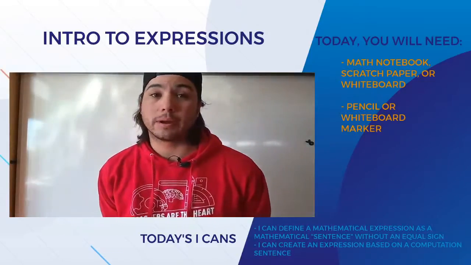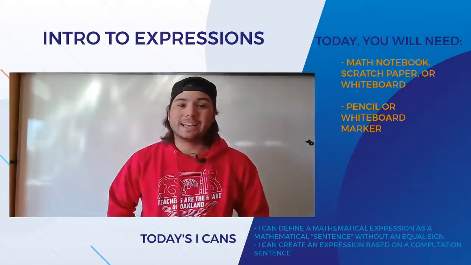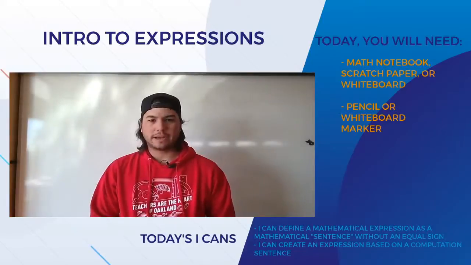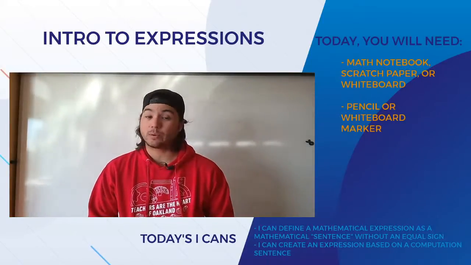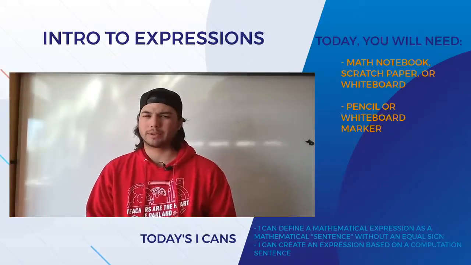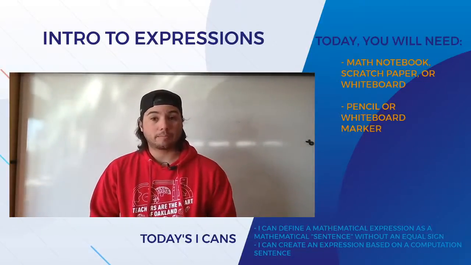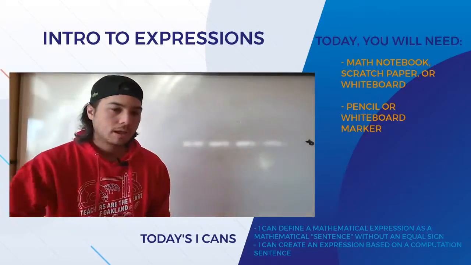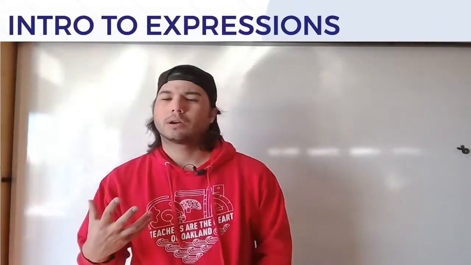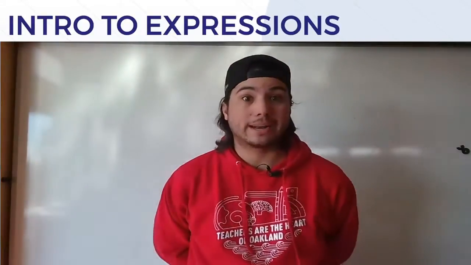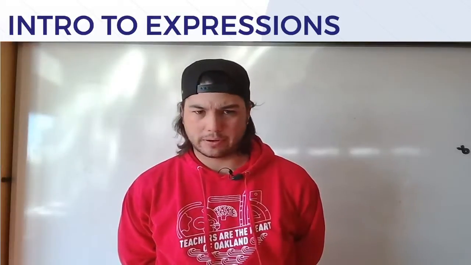Here's what you're going to need: something to write on, something to write with, the usual. And down here are our I cans today. I can define a mathematical expression as a mathematical sentence without an equal sign. We're going to talk about that in our intro. And I can create an expression based on a computation sentence.